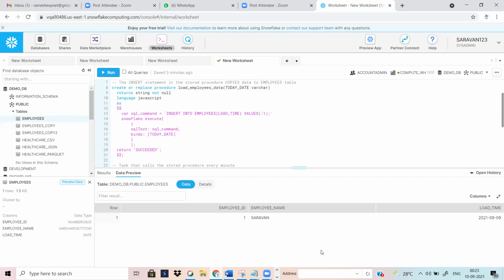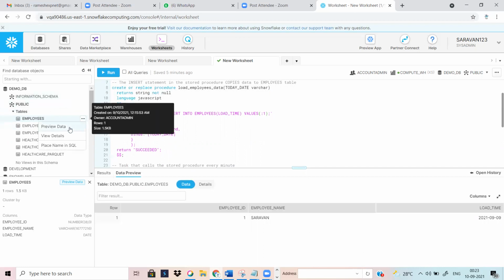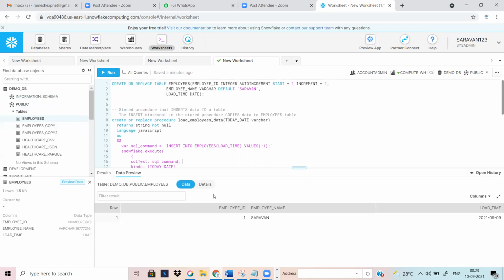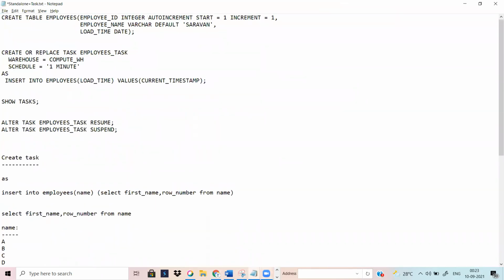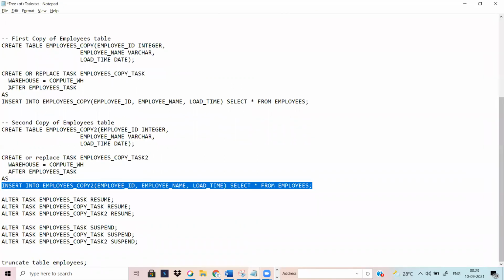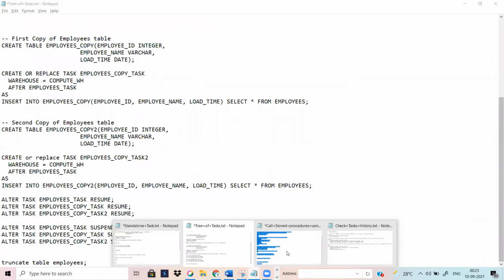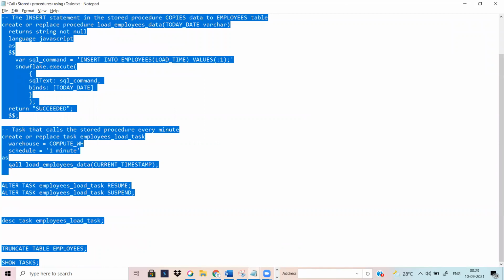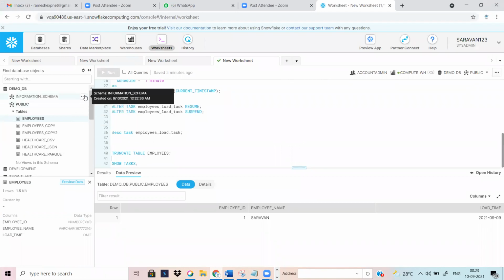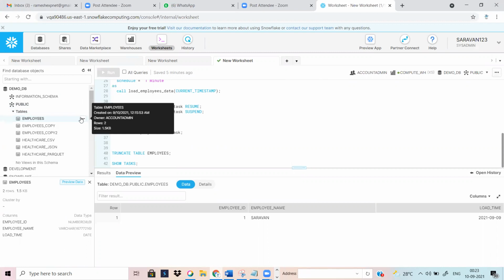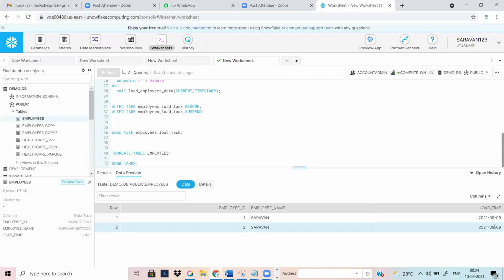Okay, sir. Yeah, let's check another 1 more minute. Okay. So we have covered the similar thing, the same thing. This is a standalone task, right? This is a simple, single task. The other is the parent and child task relationship, where once the parent task runs, it automatically copies the data from parent to child. This one is inserting the records through the procedure. Let's check, refresh that. Yeah, the second row is inserted, right? So the second row is inserted. Current timestamp is the today date.